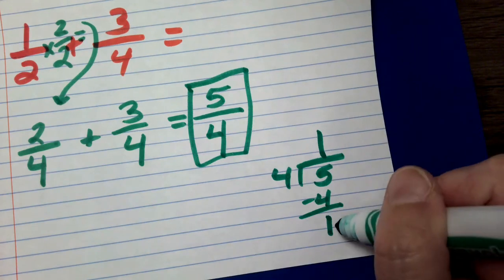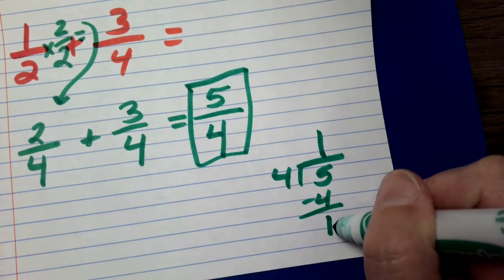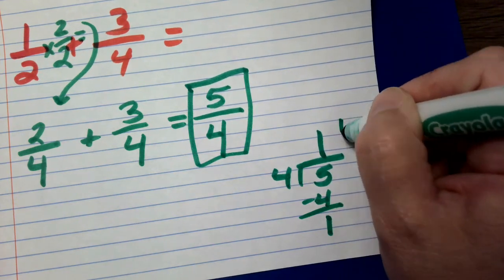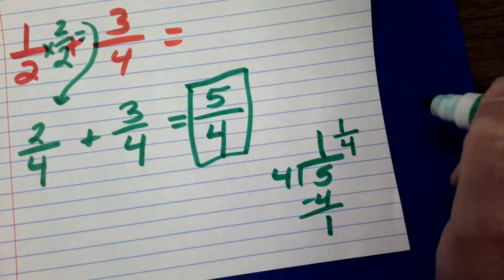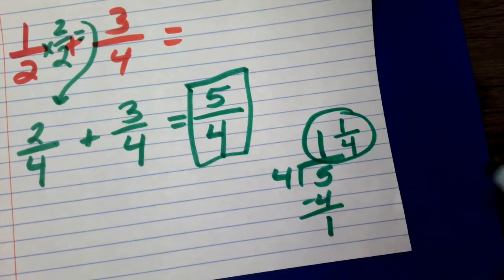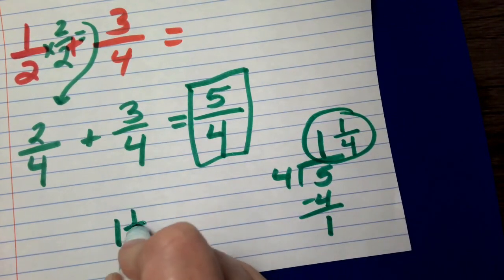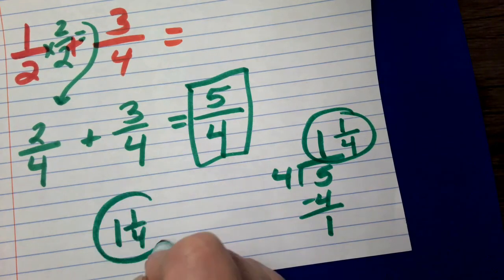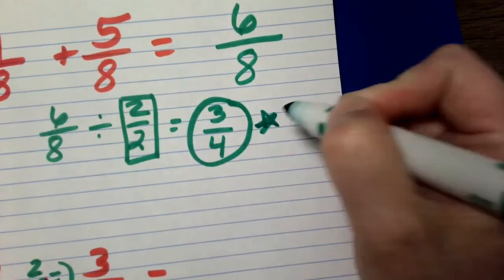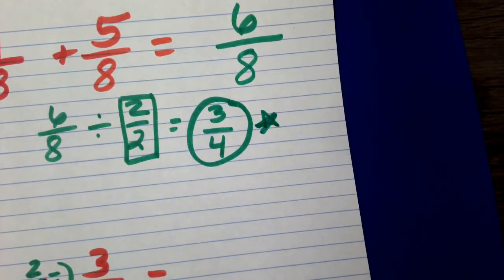And my remainder becomes my numerator, and my 4 stays the denominator. So the 1 is going to come up and be the numerator, and the 4 is the denominator. So my great answer would be 1 1/4. So that's my final answer. I'm going to star that one. I'm going to star my 3/4 from before. And I have one more question that I'm going to be working on.